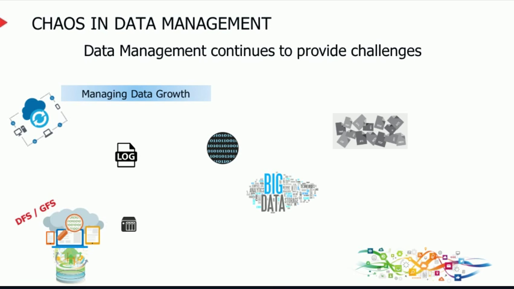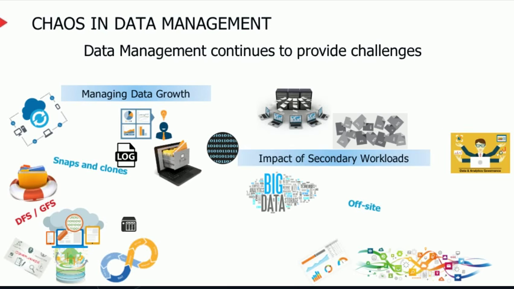According to Gartner, managing data growth is the top IT data center priority in 2016. However, the chaos does not stop there. Typically, only a small portion of data equates to actual production data living inside business-critical systems and applications. That means that a much larger portion of data is consumed by secondary workloads. These activities are tying up resources, people, time, and infrastructure investment, all compounding the data growth challenge.